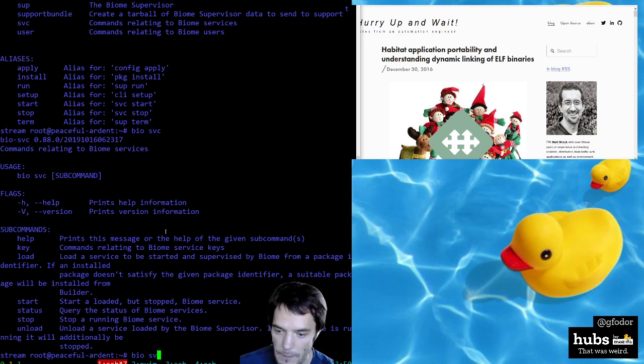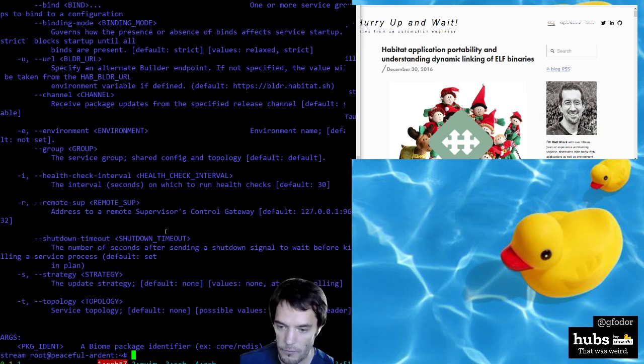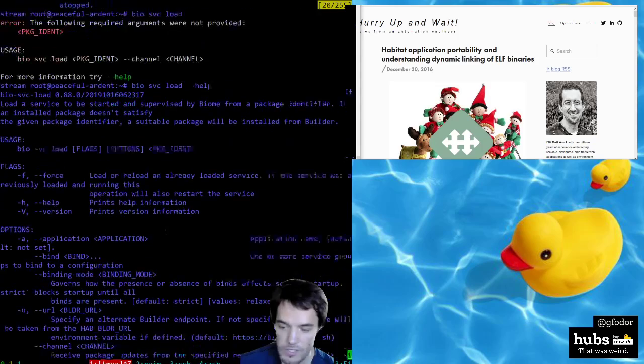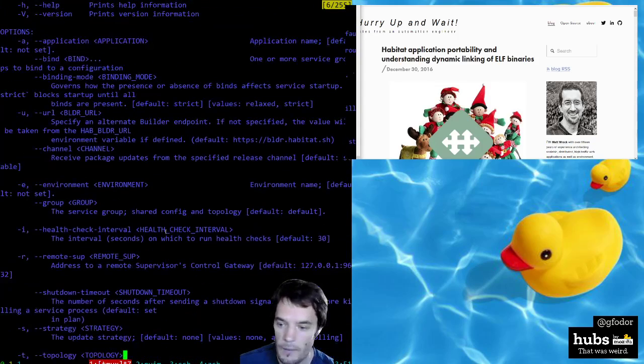So this will let me speak a little bit about the service lifecycle for Bio. So service load has a lot of switches, and the reason for that is this really defines a lot about how Habitat operates the running service. And typically, you'll only load a service once on a machine. It's kind of setting it up for its entire life as the machine exists. You may stop it, which is the other thing I mentioned that is kind of separate from loading and unloading. But starting and stopping it is kind of an incidental temporary thing, whereas loading it is kind of laying down the foundation for a long life of that service being managed by Habitat on that machine.